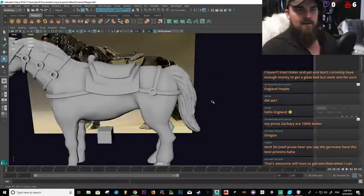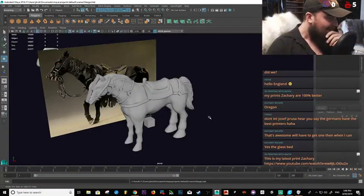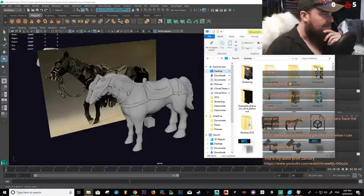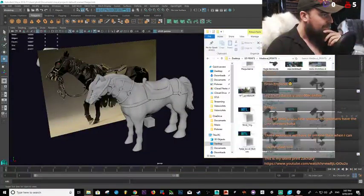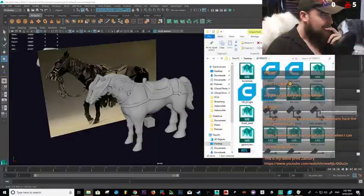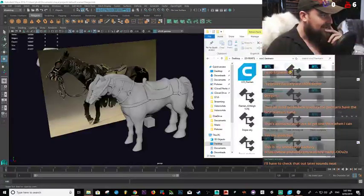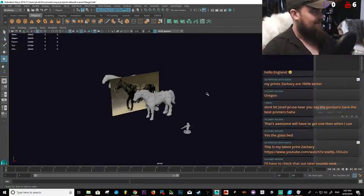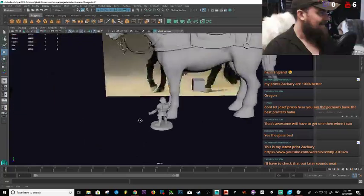Alright. Alright, that looks pretty good. How am I going to start this Nazgul? I think I'm going to import a character that I've already got and work from there. Oh, I don't even know. Would it be medieval? Just need a character that's the right scale. We'll grab a German who's the right size. There's a little bit of a scale difference here. Tiny bit.